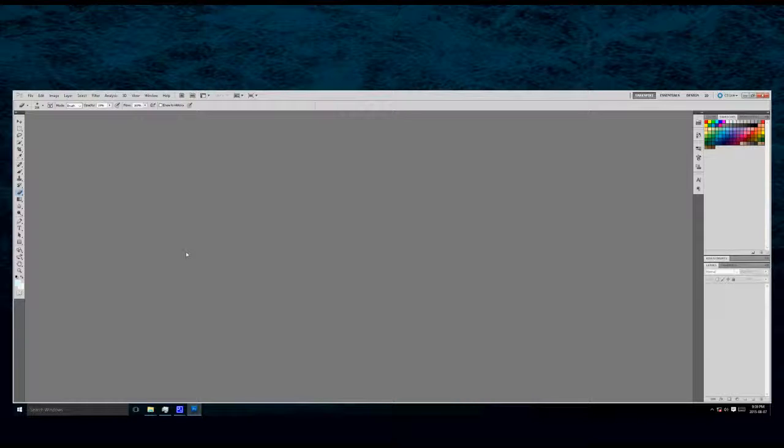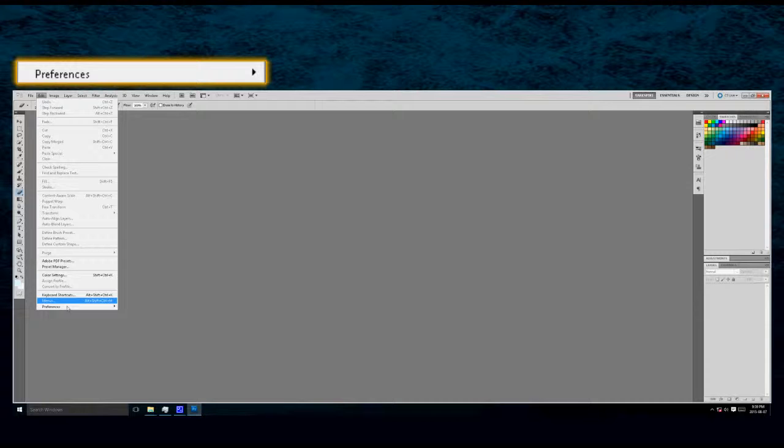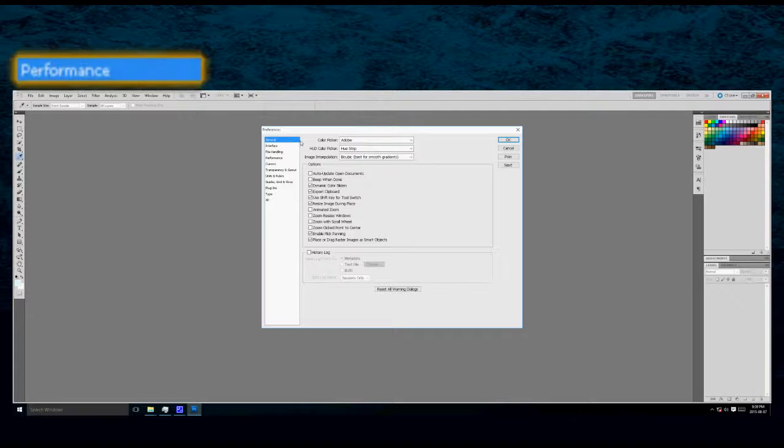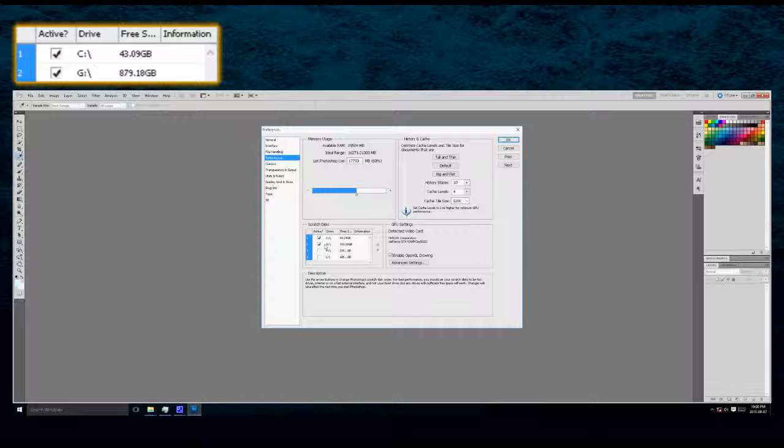There is an additional step you may actually want to include. So if you have an SSD, this is a great time to use it because you can actually dedicate Photoshop to that SSD. So I'm going to go into Preferences, Edit Preferences, and then General. And I'm going to go under Performance. So here I've actually loaded two separate drives for performance reasons. I have my main C drive, which is an SSD, so it's a lot faster to use, so it doesn't take as much time to load everything up. It's much quicker. But I also have a secondary drive in case that drive runs out of space.